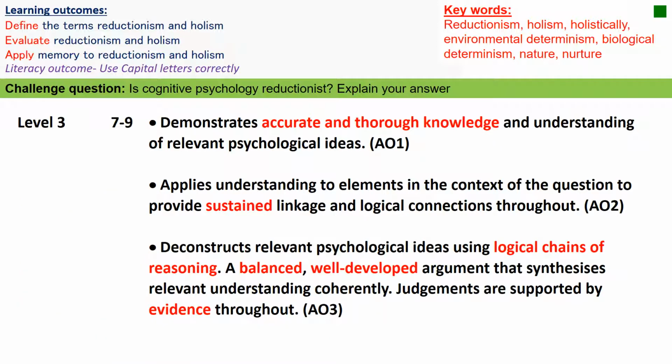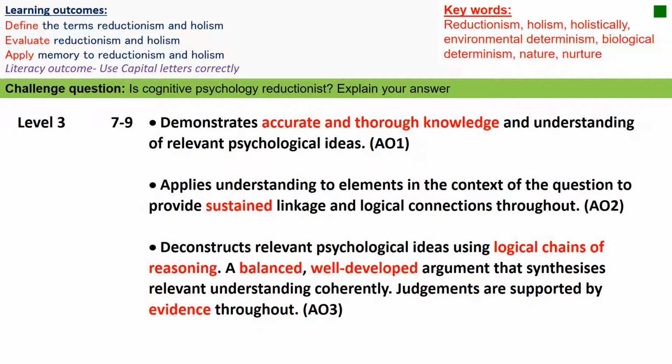And just some tips here. Remember with the mark scheme, this never changes. The keywords here are the same ones that we've looked at the whole way through. Your AO1 needs to be accurate and thorough. So if you're going to talk to me about the multi-store model or Peterson and Peterson or Bartlett's study, I want detail. I want to know that you really understand what happened within that study or that theory and why that's important. Your AO2 has got to be sustained, so that means you're not just going to put the word Cornelius in once, you're going to refer to him in detail and throughout as to what it is that he's studying and why that links to the research that you've got.